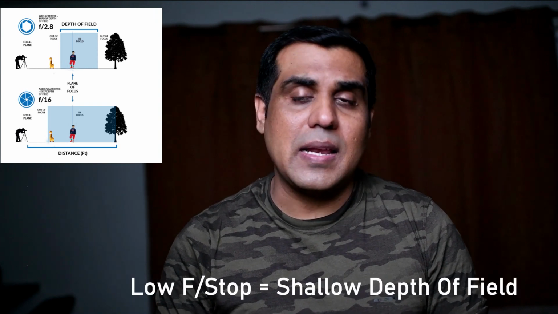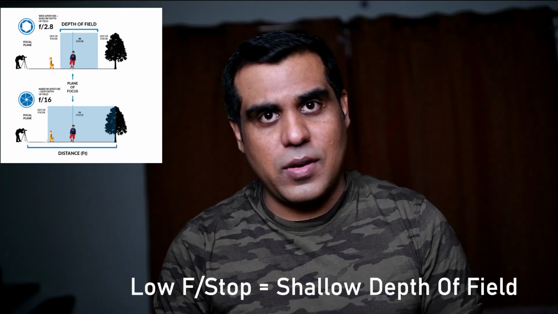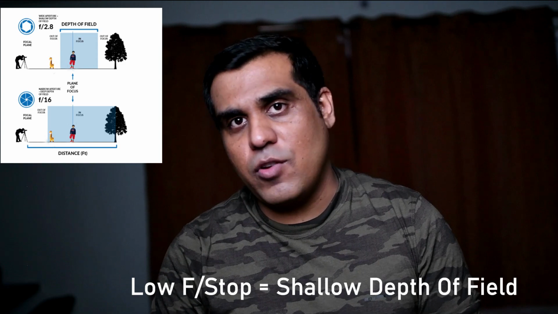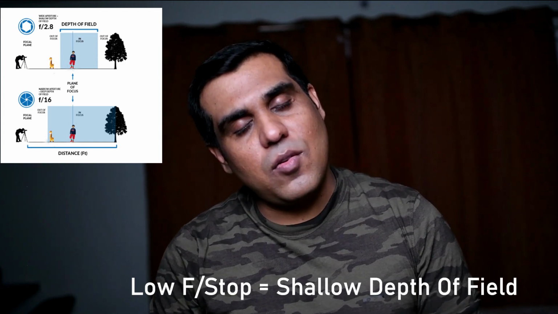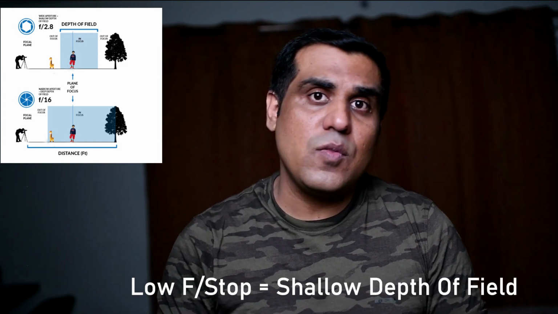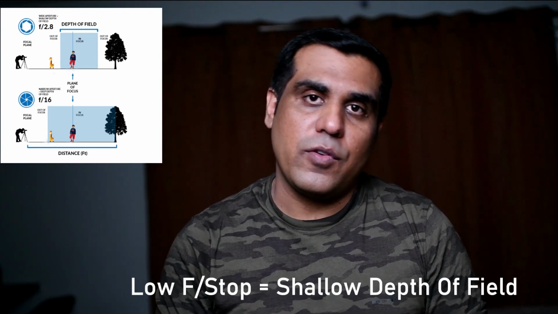So you can think of two scenarios. When you have to focus on one subject, you can keep your F number small. In that case, you can focus on that subject and the rest is out of focus. That brings a bokeh effect in your image, and this is called shallow depth of field. This is mainly used while taking portrait photography.